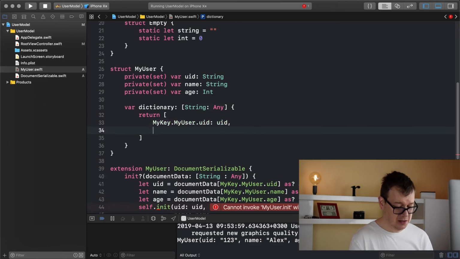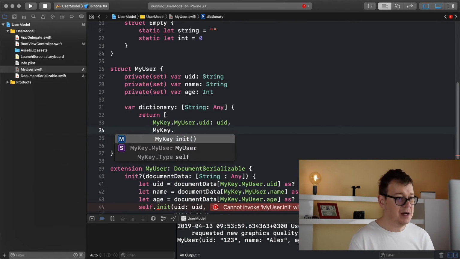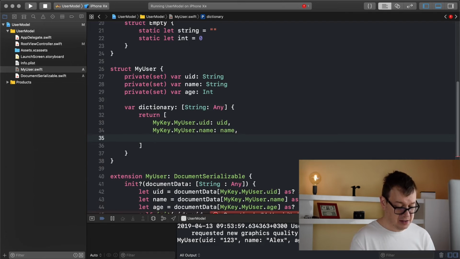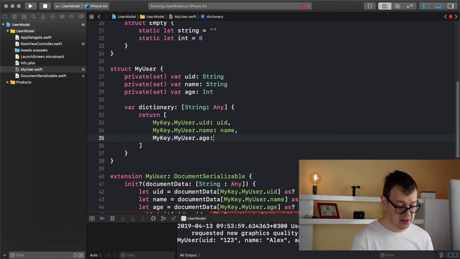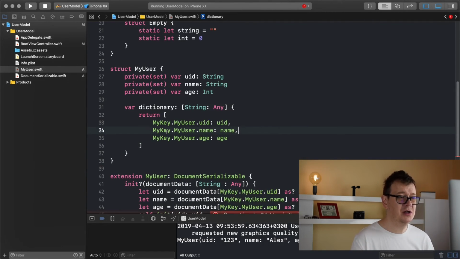So let's move on to MyKey.myUser.name, that is name, and finally MyKey.myUser.age, that is the age. Of course, this is an optional.